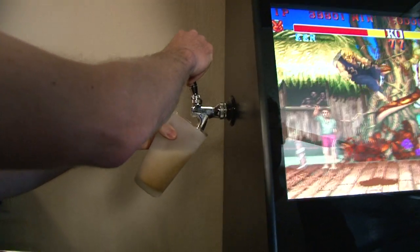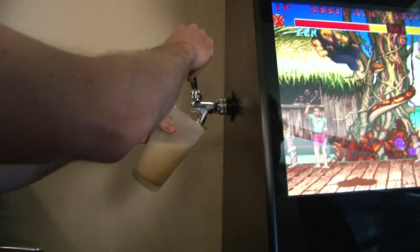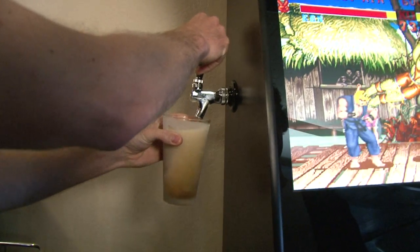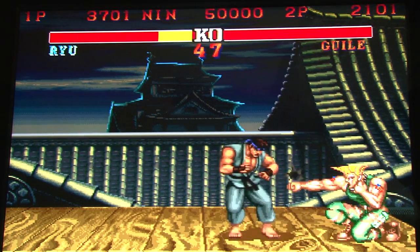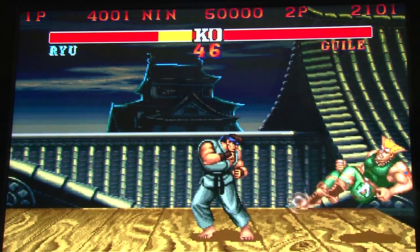Another downside with the beer dispenser is that there's no drip tray underneath the tap, which makes for some messy gameplay. We had to put a little thing down there to catch all the drips, because especially as you get later in the evening you get a little messier about pouring. We've been staying a lot later these last couple weeks — I thought there was a reason why work seems so much more fun all of a sudden. Cheers!